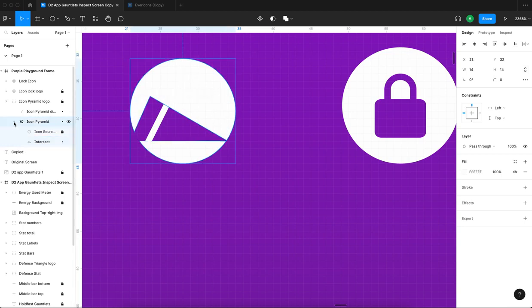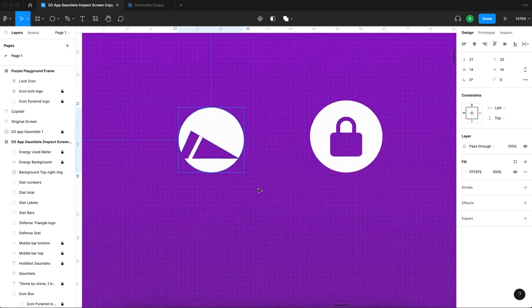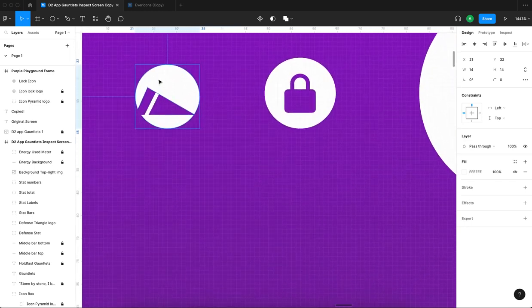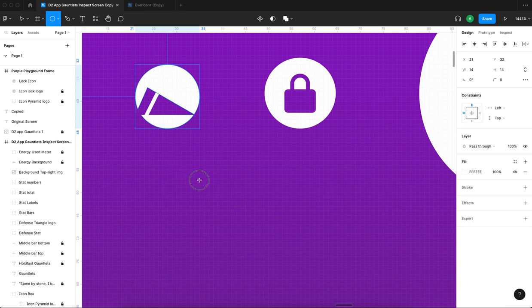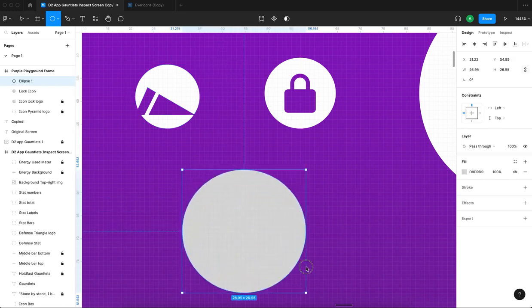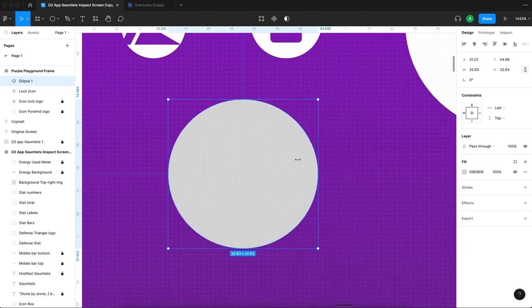So let me show you how to build this out really quickly. This is actually a lot easier. We don't even need to go find an icon for this. We're just going to use all shapes, and we make this beautiful, really cool, exclusive icon. So let's start with our circle again. Let's hold down Shift, click and drag, and then work big, people. Work big because you can always shrink it down. And then, so we've got our circle. Now we'll call this our pyramid icon background.